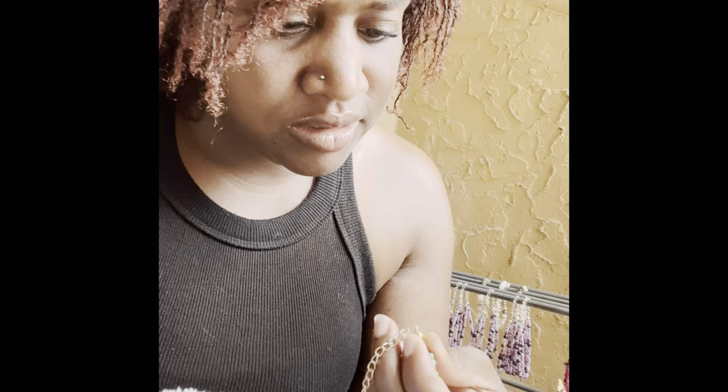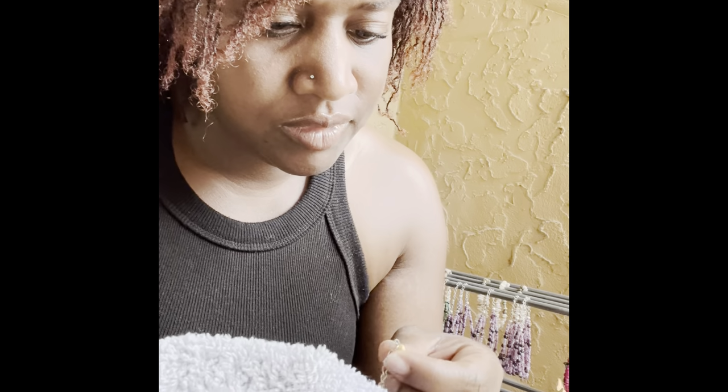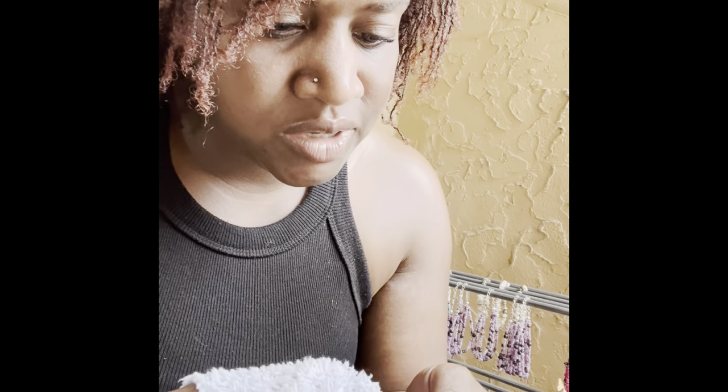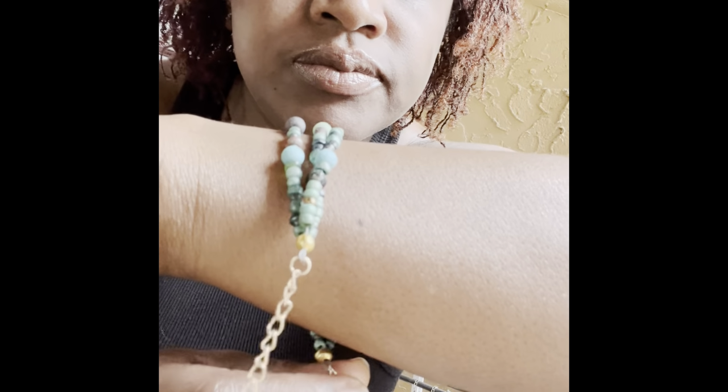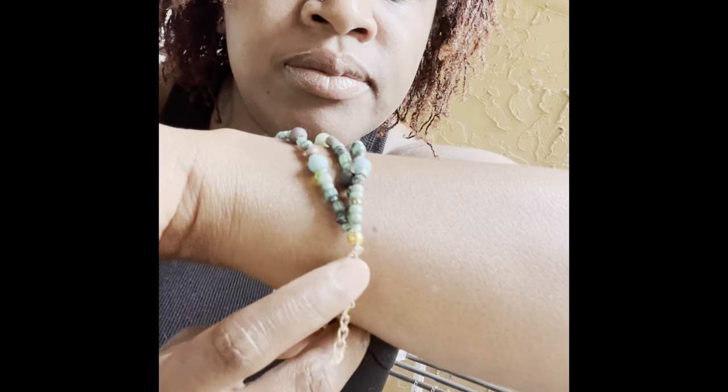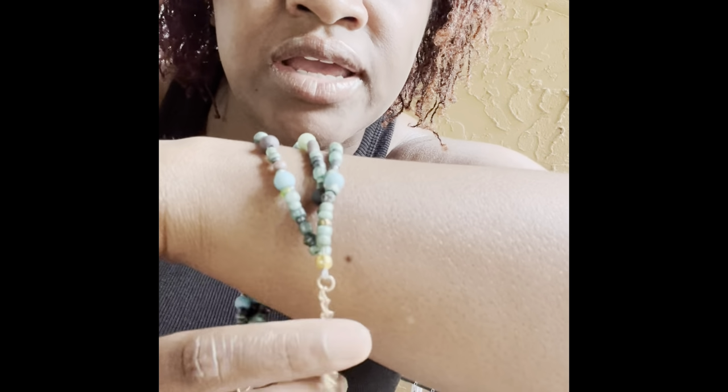So when you clean your jewelry, this is essentially what you're going to do. Okay, it's going away. You can still see the little spray spots, but at least we got the shine back. I think I'm just going to go over all of them and wipe off the excess, but that's probably what it was. So there we go. Like I said, you guys can buy this too. That gray is the metal wire that I use to bead this.